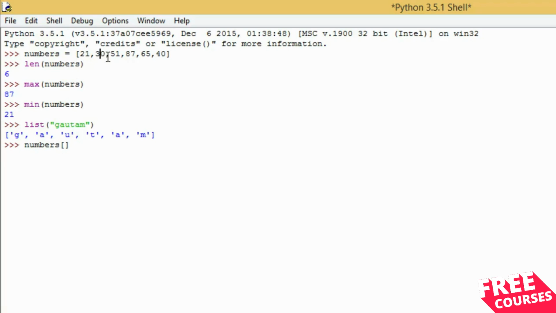So it's 0, 1, 2. So you write the list name and then you reference it with the element number, and then you replace it with whichever value you want. So in this case 40. So if you write numbers again, that's going to replace the value at that specific index. So these are some of the operations you can do on the list, not on the string.